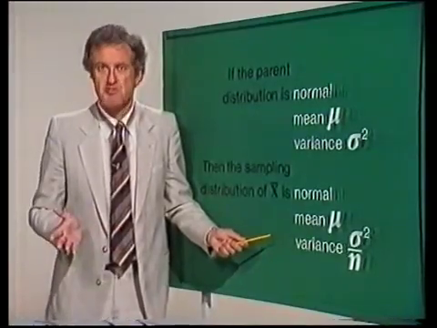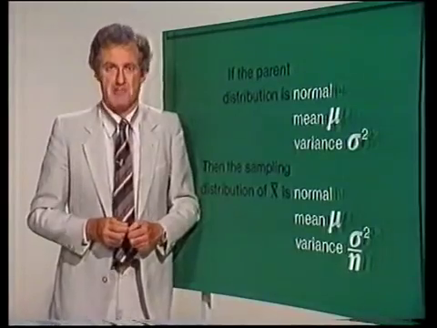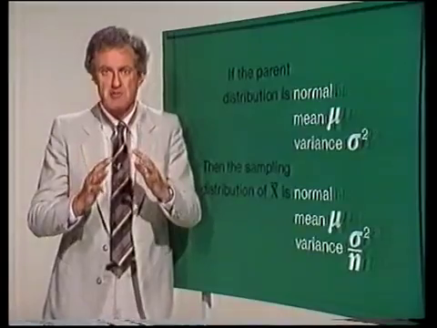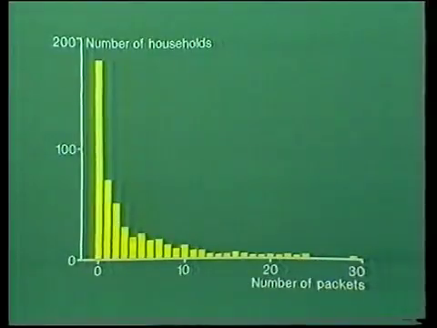But is the distribution of cornflakes purchases normal? Obviously, it can't be, because it's discrete. But does it have a similar shape to a normal? We can get an idea by looking at the data for our sample. If we plot the data as a histogram, then it doesn't look even remotely normal. In fact, it's exceedingly skewed.